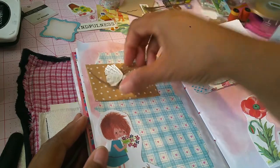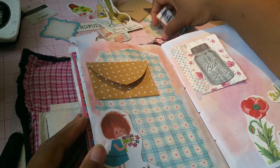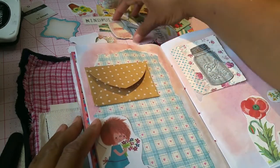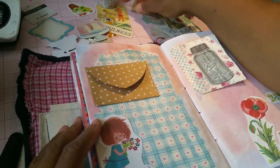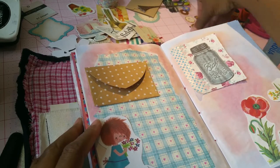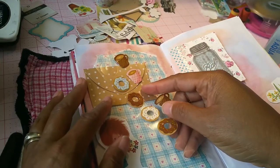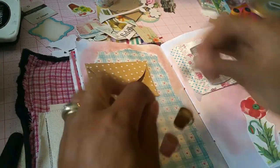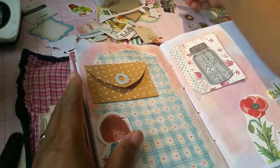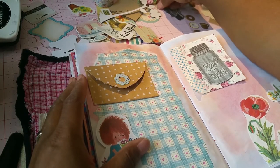We can put this little butterfly here, or I don't know how this is going to go, guys. We'll see. There's the word happy. I've got some words here too. Let's see. I'm just going to play around, guys. Like I said, there's no rhyme or reason to this. I just kind of play around and I just stick things wherever.